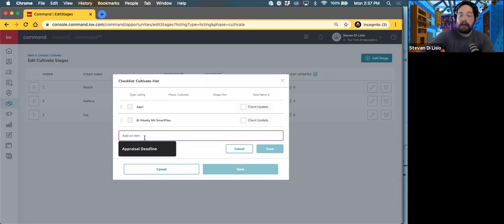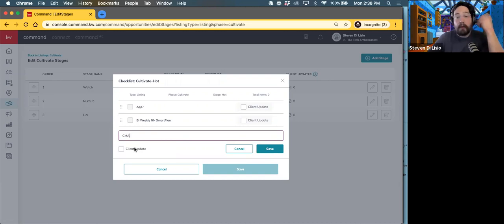Here as well, I'm going to make sure that I have a fresh CMA. If they're in the hot category, they're going to be transacting in 6 months or less. I'm going to be producing a CMA probably right around there to make sure that I'm pulling a fresh one for the market that we're in here.